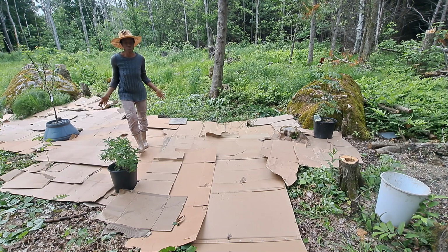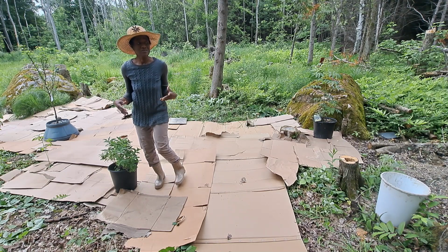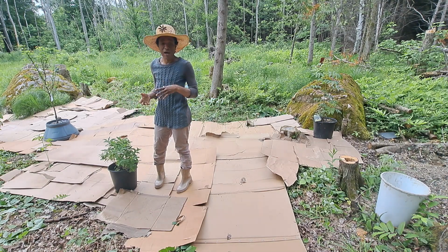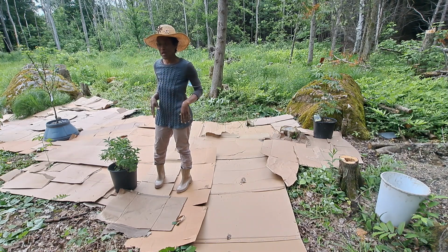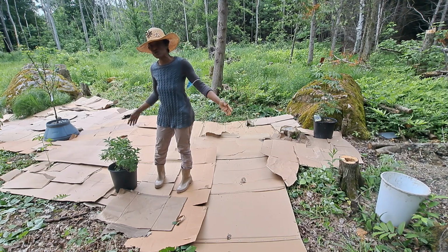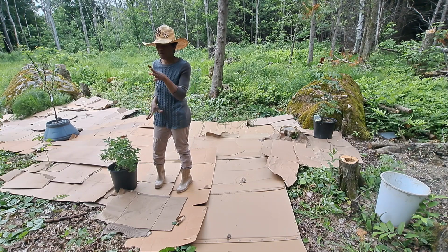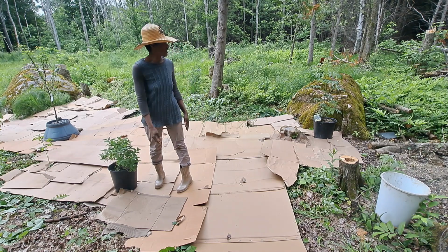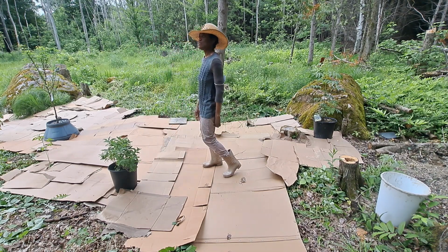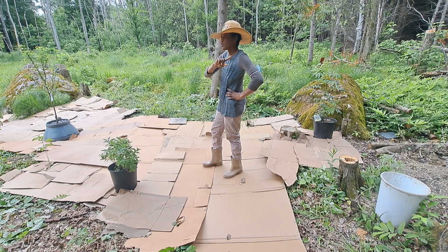I have so much to do to transform this place, and so I'm doing it a little at a time. Usually I don't have a list. I come out and there are some things I need to get done and I will do them. Otherwise I just do freelancing, and do what I feel like doing, what my mind tells me to do. So this is what I did today, and I think I've accomplished quite a bit. There's still some time left in the day before dinner time, so I think I'll get some more done. But I'm just going to finish up that area, and then I'm going to move on to something else.